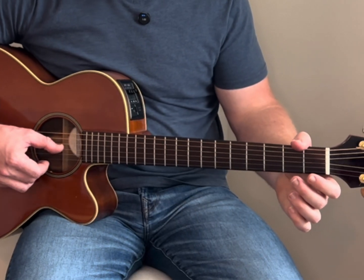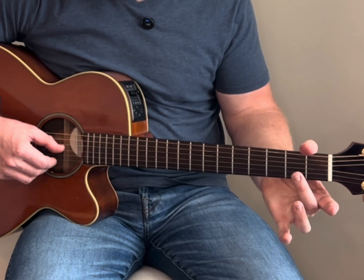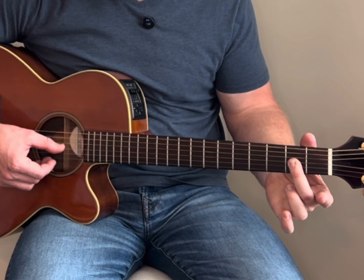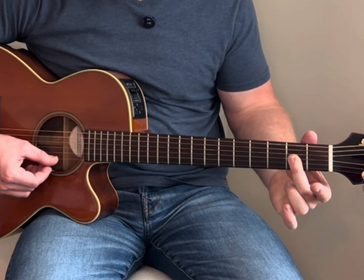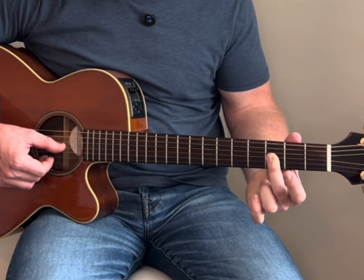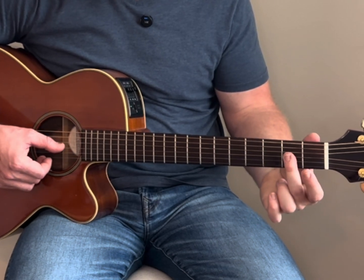Then we'll pick that 3rd string again. Then we'll place our middle finger on the 2nd and 3rd strings on the 2nd fret. We'll pick both of those with our thumb. We'll slide up to the 3rd fret and pluck it again with your thumb. Slide back down again, pluck with your thumb.